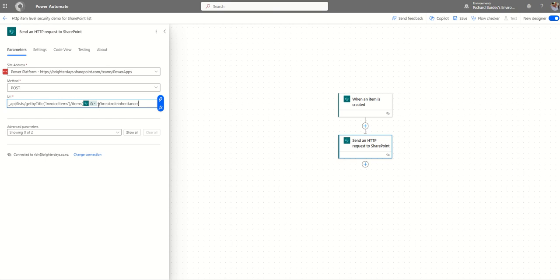And then you've got a couple of options. You can decide whether you want to just break inheritance to allow you to add custom security but keep everything else in place, or break inheritance and remove everything and then add just the things you want. In this example, we're going to remove everything.